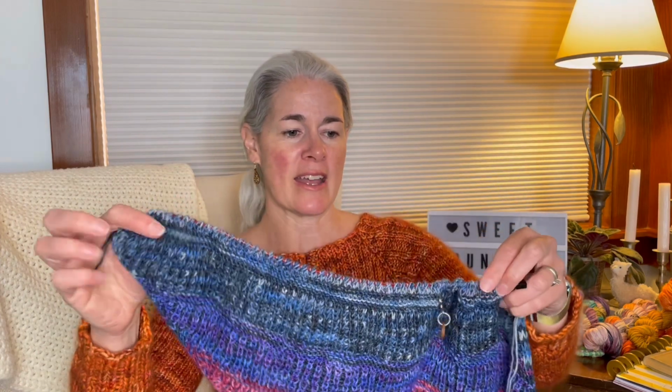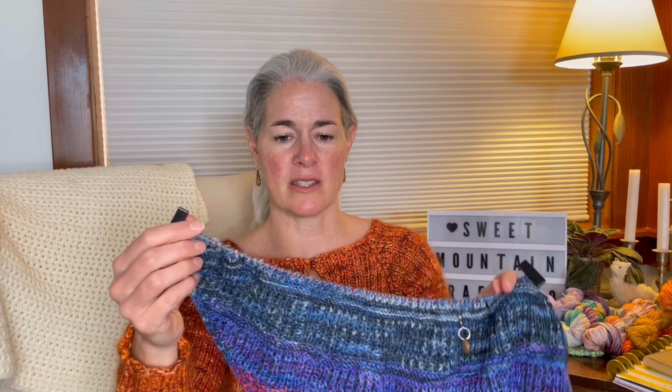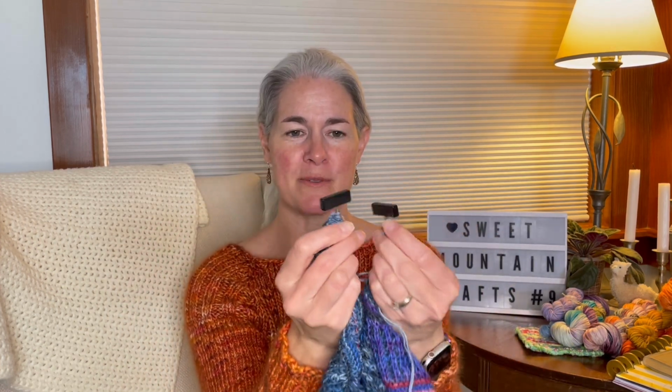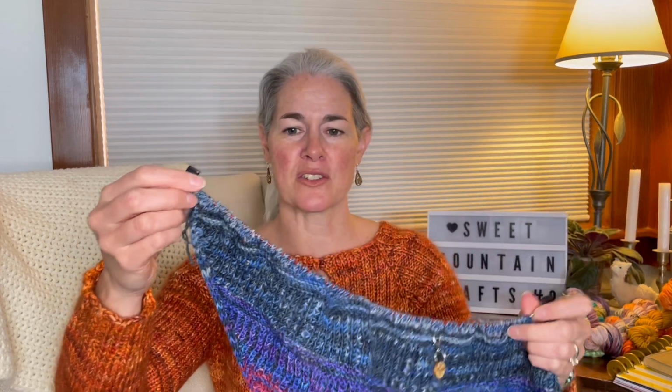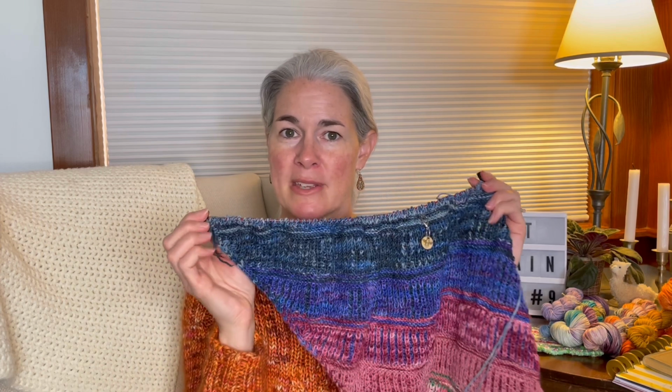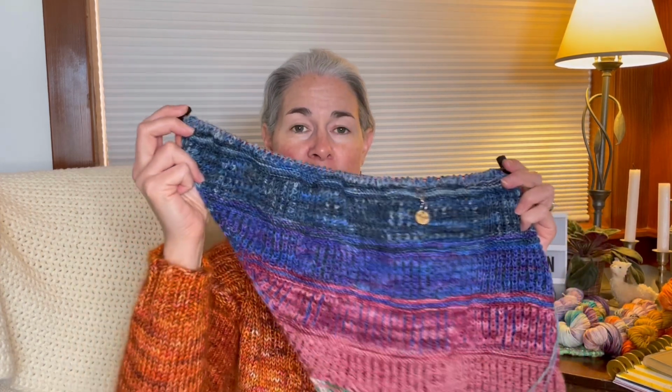Next, I have a project that I'll show briefly, but I've put it on hold. This is my brioche adventure shawl, and I think I put 2 rows of progress on this, but you can see it has the cable with the blockers at the end instead of needles, because I had to actually borrow from this for another project that I'm working on. But I have every intention of continuing with the shawl.